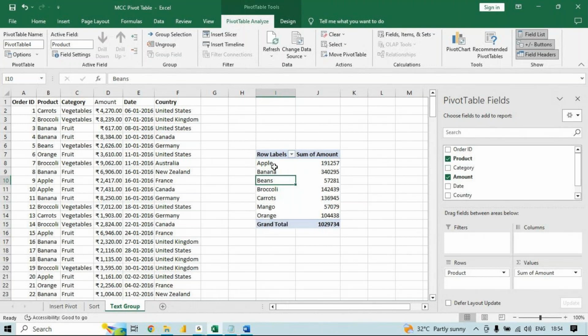I'll select first apple. Only apple you select like this. I will show on the screen. Only apple. Then press and hold the control key on your keyboard and select beans. It should look like this.